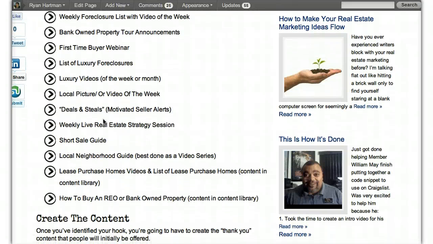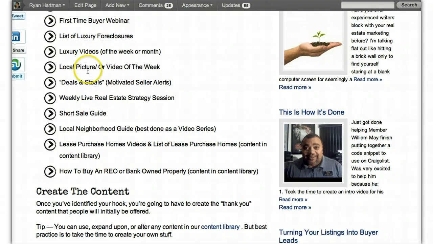You could do, this is a really good one, just do the picture or the video of the week. Take a video of a street in your area and post it to your site and say, hey, who can guess where this is? Right? Pretty simple stuff. Or a picture, or a person. Who can guess where this is? Do it every few days, right? And have people know that they're going to come to your site and they're going to guess what it is. It's local interest, it's interesting, very easy for you to get done. And then the lead capture offer is just sign up to get my future picture of the week. And of course, you'll have other stuff related to real estate on your site. But that's a pretty easy one to get done.